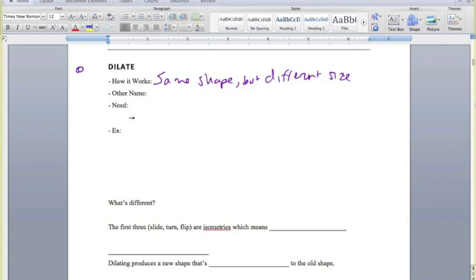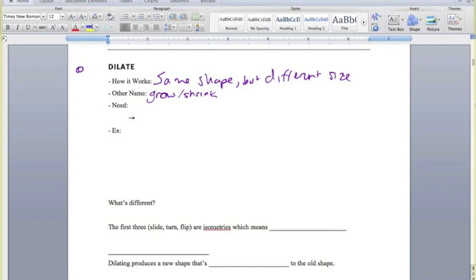In your eyes. So you go to the eye doctor and they dilate your pupils, which means that they do what to them? They make them bigger. When they dilate your pupils, they're making them bigger so that they can see into your eye better to see what's going on inside of your eyeball. A dilation is a growth or a shrink. It applies to both, that we could grow or shrink an object through a dilation.